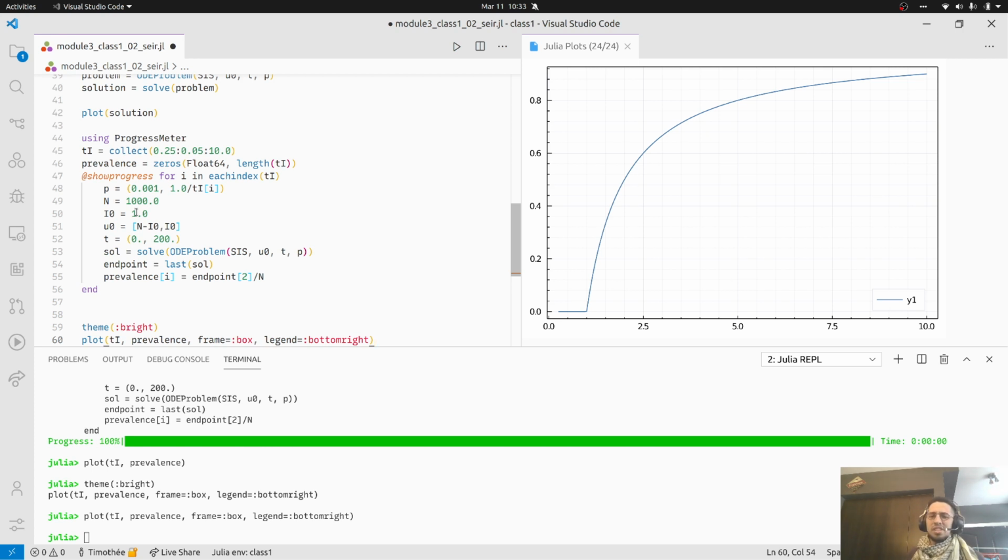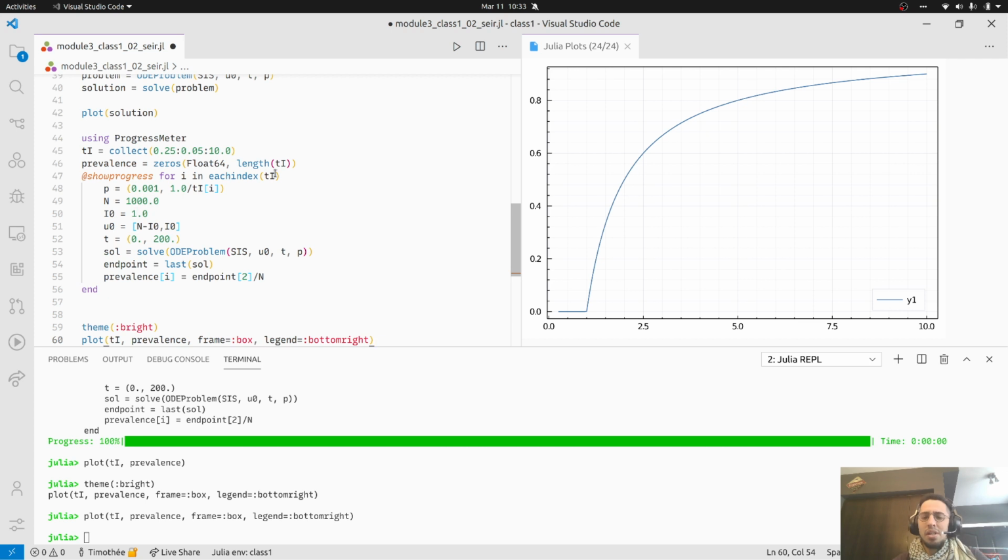So the prevalence here is the proportion of individuals that, at the equilibrium, end up being still infectious. So if that is 1, everyone is infectious. Even though there is a reversion towards susceptibility, it's so small that everyone gets infected by the end. But if it's 0, it means that the disease cannot establish itself, right?